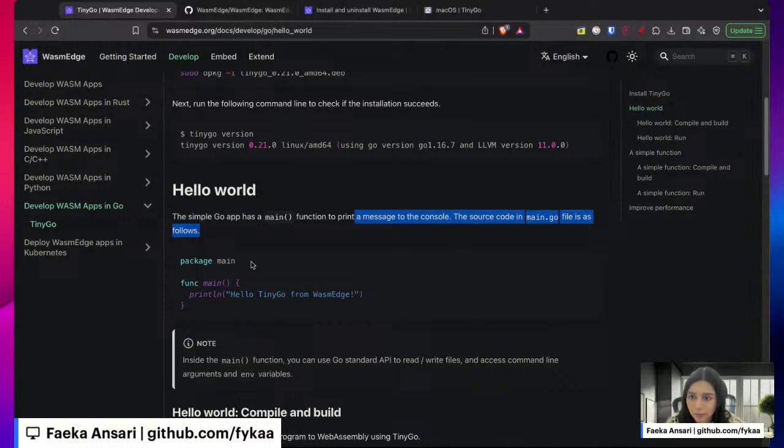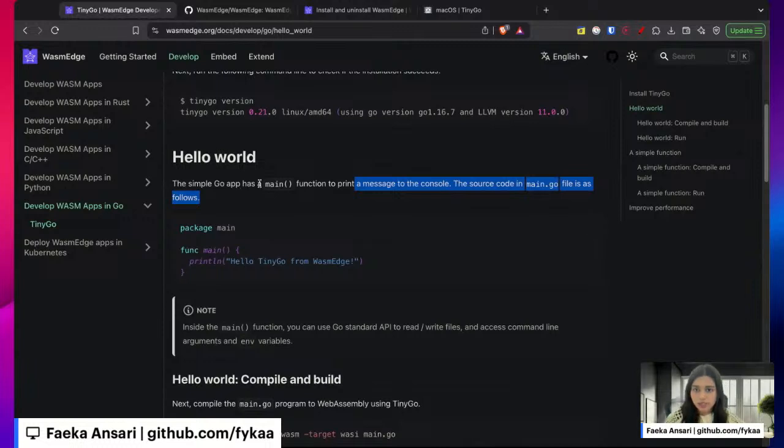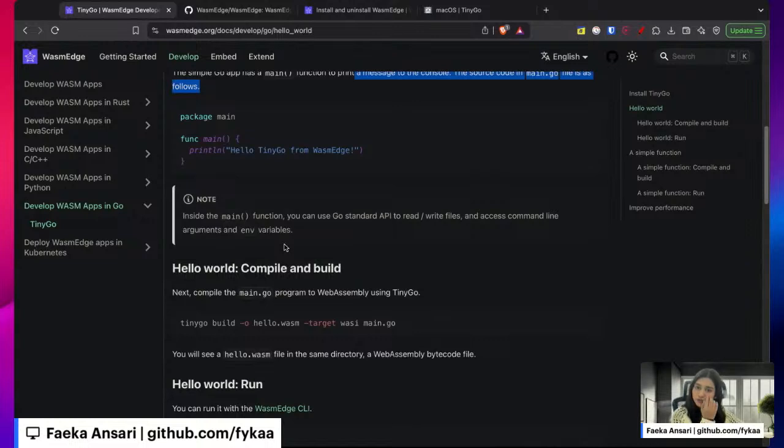You just need a Go app that has a main function to print this. Inside the main function, you can use the Go standard API to read and write files, and access command line arguments and environment. So we can simply do this and see how things work.